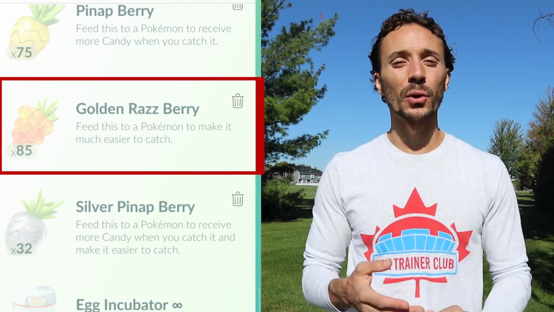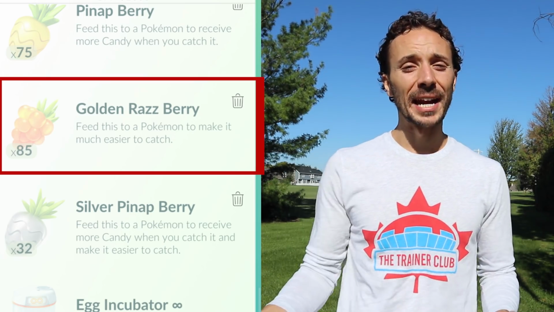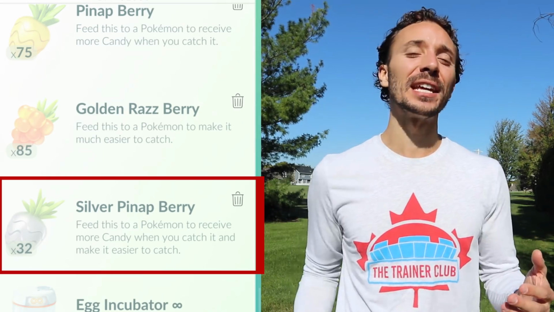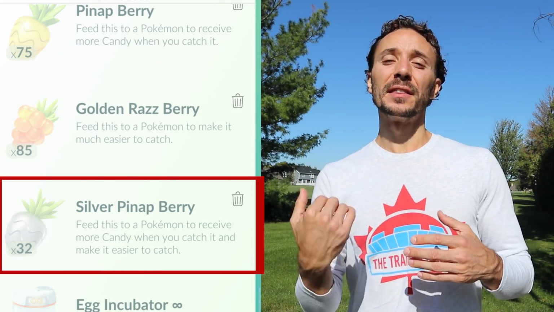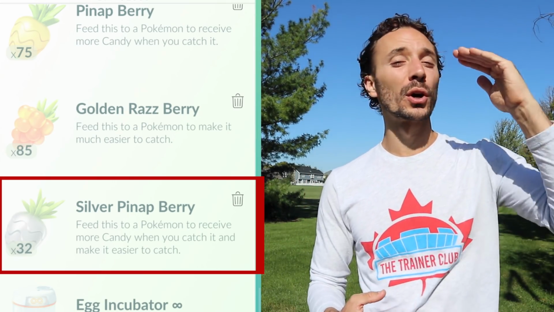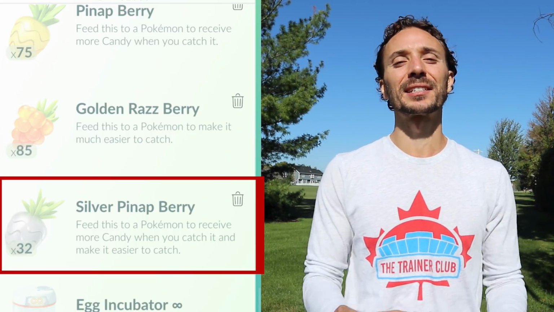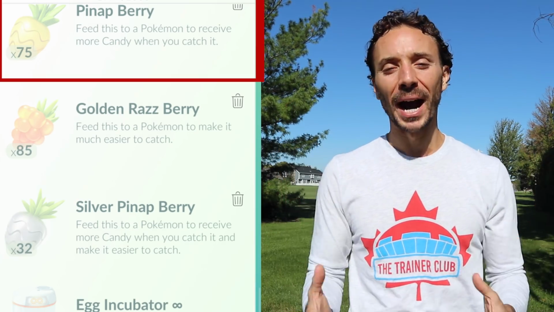As far as the berries go, you definitely want to have some golden raspberries or at least some raspberries to help you catch shinies. Silver pineapple berries would also be a good thing, so then you can get double the candy and you can have an increased catch because it's above the red raspberry, but it is below the golden raspberry, which is a pretty good berry to have, especially on these shiny community days. The other thing you're going to want is the pineapple berries.